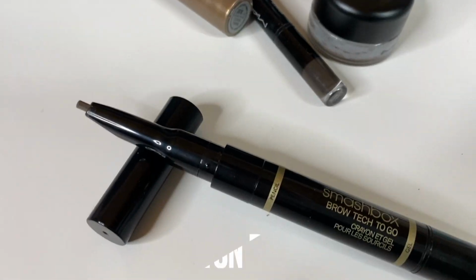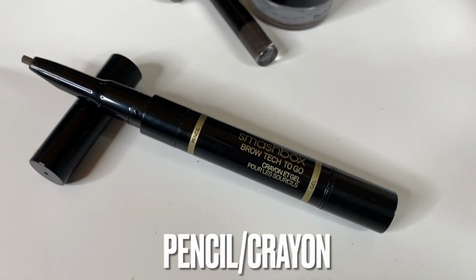Okay, now that we're done with the gel and powder, let's jump right in with pencils. I'm going to use this pencil right here. It's a little bit more angular. I don't know if you can see that, but it's an angled pencil from Smashbox.